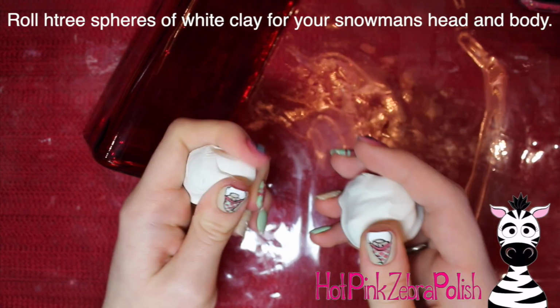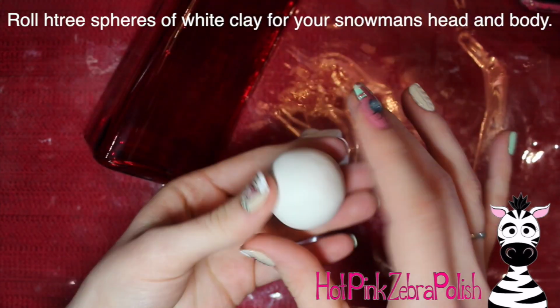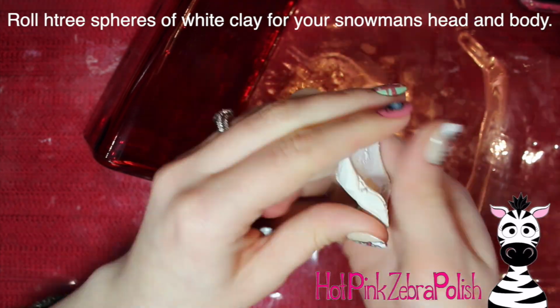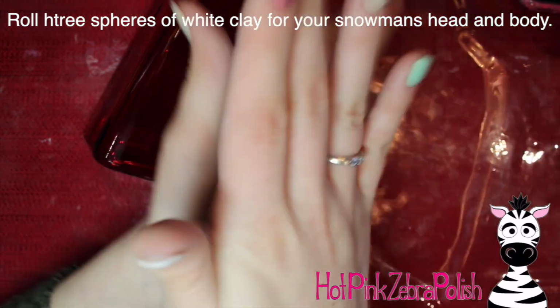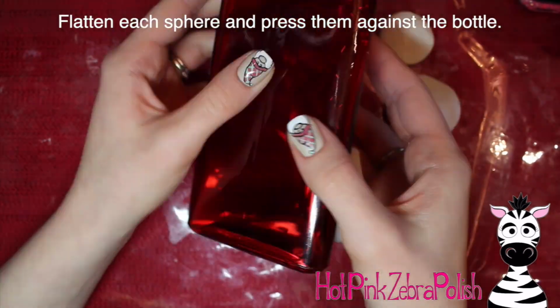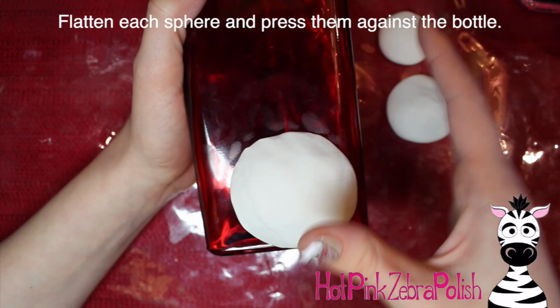So to start with, I'm going to be sculpting my little snowman body pieces. So I'm going to roll 3 spheres of clay. Each one is slightly smaller than the last, so just roll those in your hands, get the clay nice and soft and warm. Flatten your largest sphere, and actually I flattened all of them at once, but take your largest sphere, flattened, and set that onto your bottle.